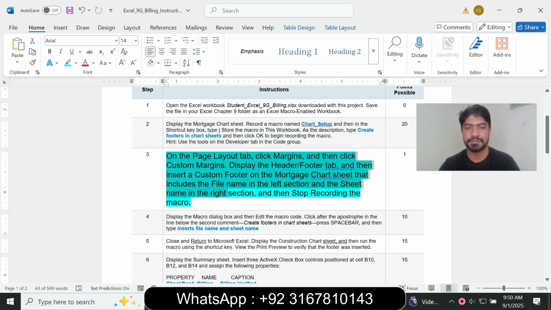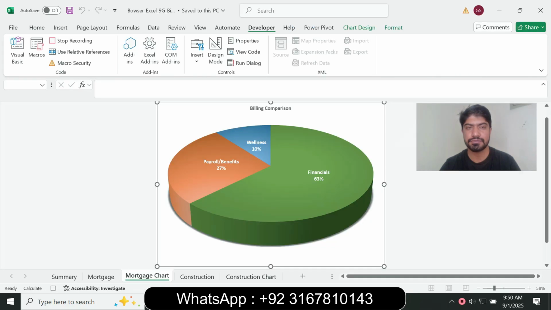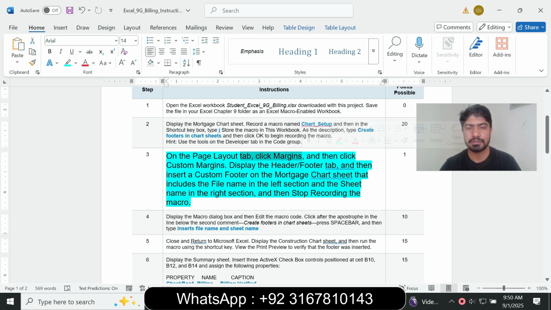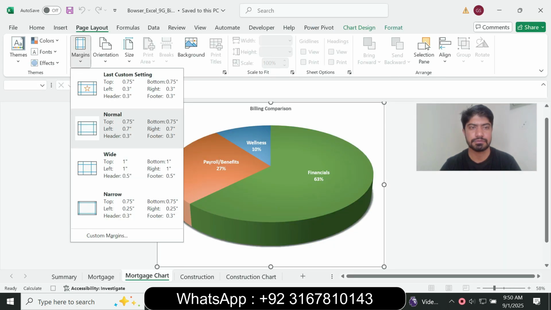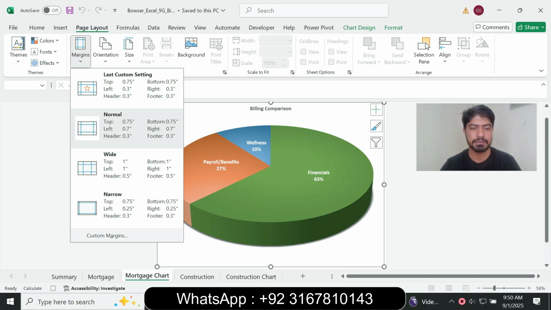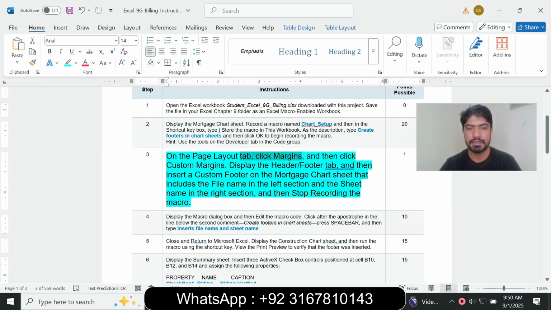Display the Header/Footer tab and then insert the custom footer on the mortgage chart sheet. Include the file name in the left section and the sheet name in the right section, and then stop the macro recording. Go to the Page Layout tab and click Margins, then Custom Margins.